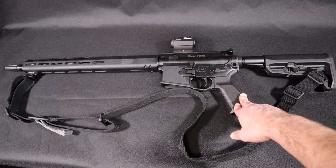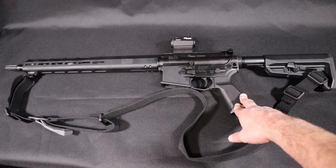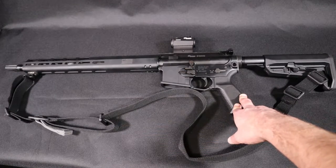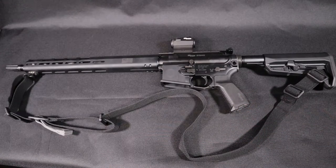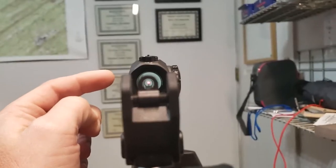And red dots are the optic of choice these days for rifles. This is a SIG Romeo 5. It's got what's called a shake awake, which basically means you could turn it on, and when it's stationary, the dot turns off. When you pick it up, it turns on, and it is very sensitive. There's no chance that you're going to pick this up and it's not going to come on because you didn't shake it hard enough or something like that. It will come on at the slightest touch.